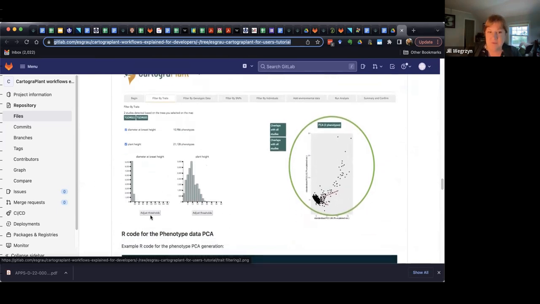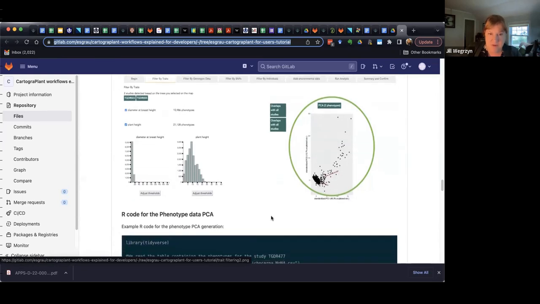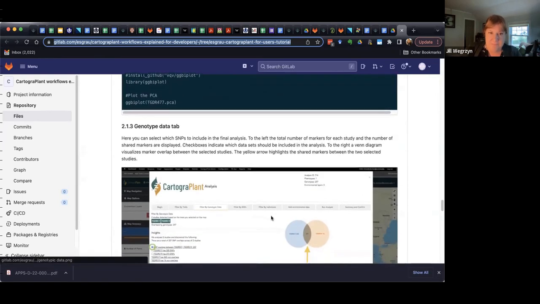You could do the same thing where you adjust the thresholds based on each phenotype independently. But one feature that I wanted to show here is that you can also look at the relationship between those traits. And that can also be another factor to determine whether you proceed with both traits or whether you actually just use one in your analysis. And so I wanted to show this view as well, just because that's an example of looking at the interaction between those traits as well.